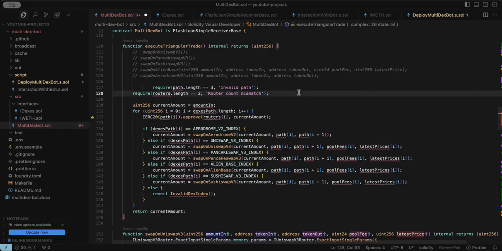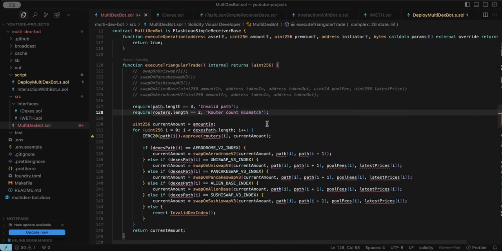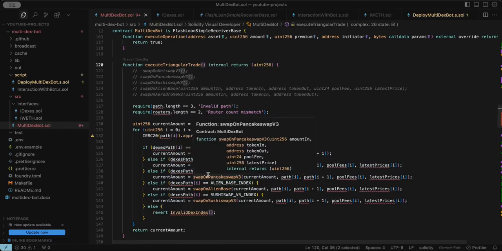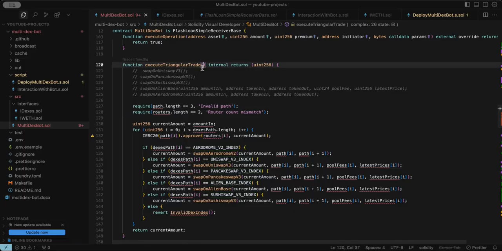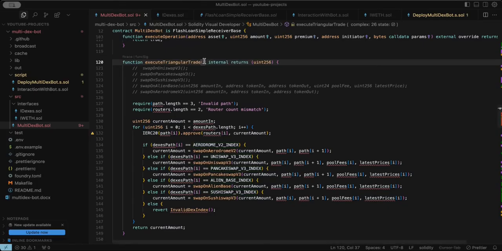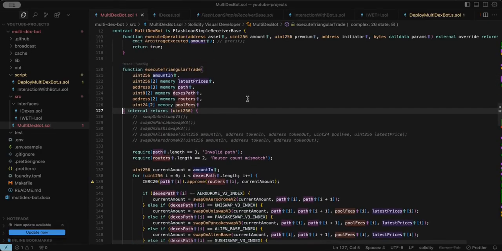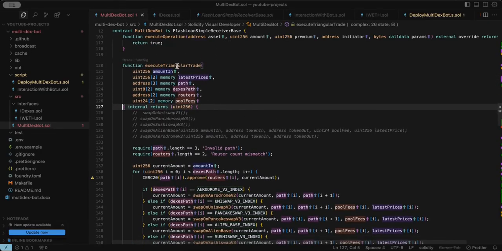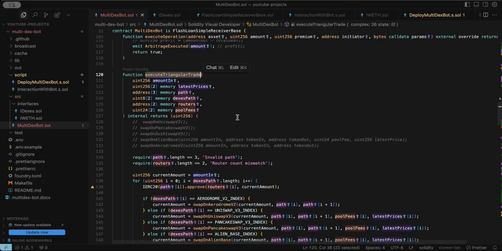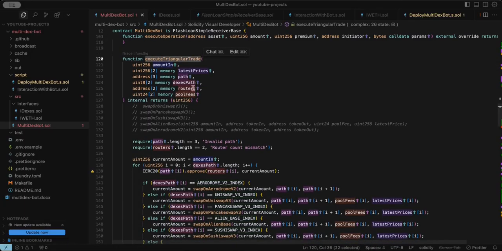Just give me 1 second, then I'm going to explain all of this. All right, we need to define the parameters we are taking in here. These are the parameters we are taking in.